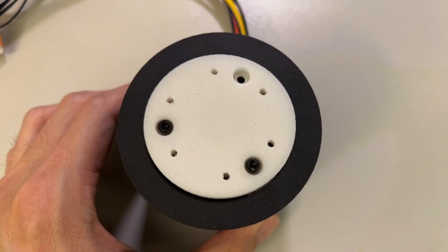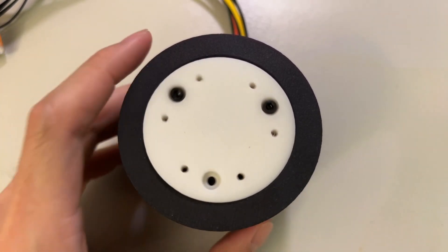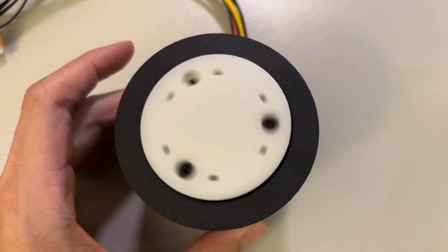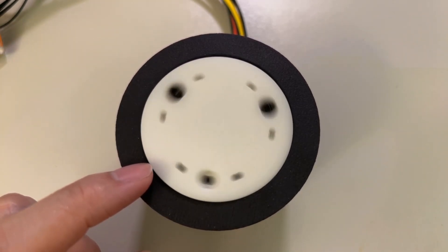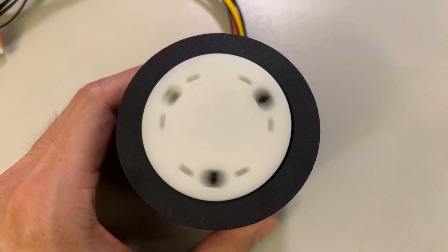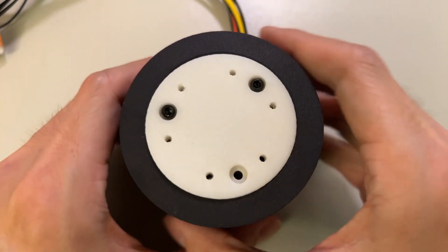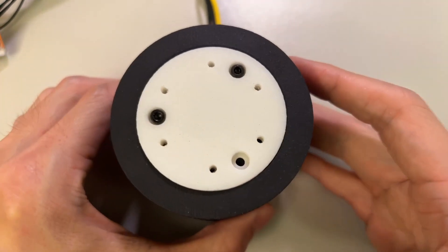Let me go back to velocity mode. I'm going to activate it and you can see it's running. This is where you'd attach a link to the end if you wanted to. Let's ramp it up slowly. You can see there's a slight bit of oscillation here — this tells me something might be slightly off-centered, probably some issue with tolerance. But I can run it faster too. This is overall working pretty well and the whole enclosure looks pretty nice. I'll leave a link to the files down below if you want to check it out.